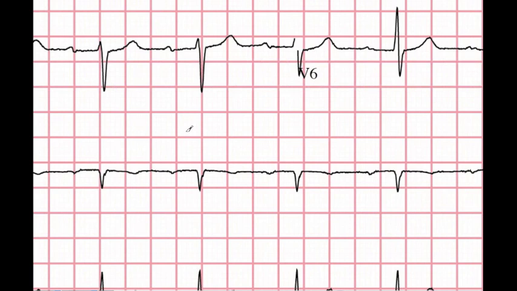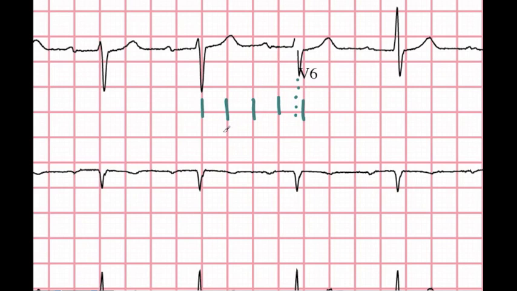And I guess this one is pretty close, right? So we want to know where's the next one. It's right there. So let's count how many boxes that is. 1 box, 2, 3, 4, 5. So we're in between the 4th and the 5th. That's where that next beat falls.